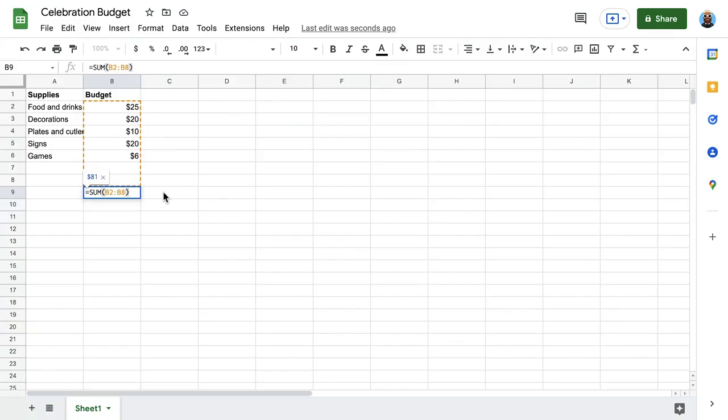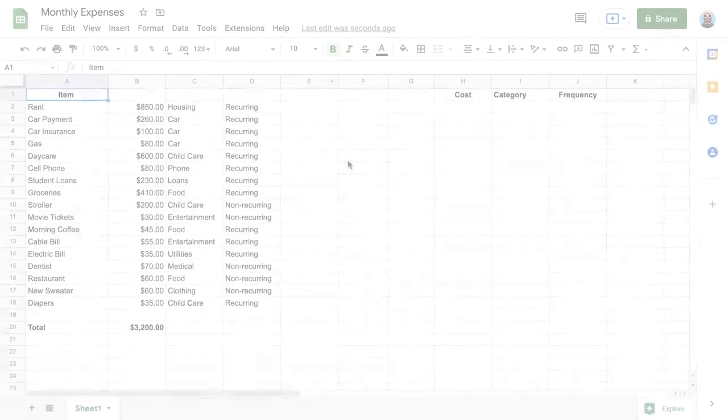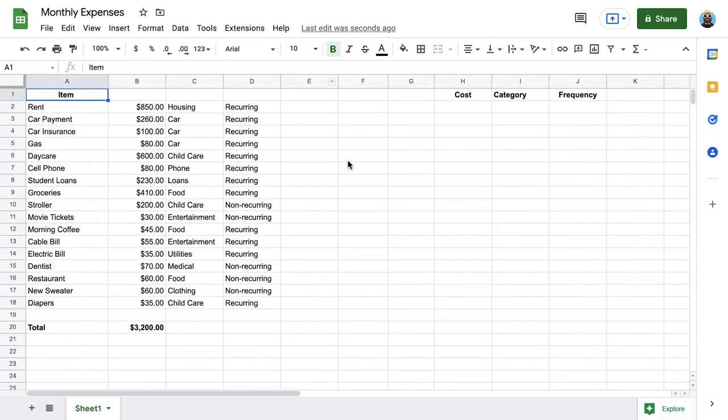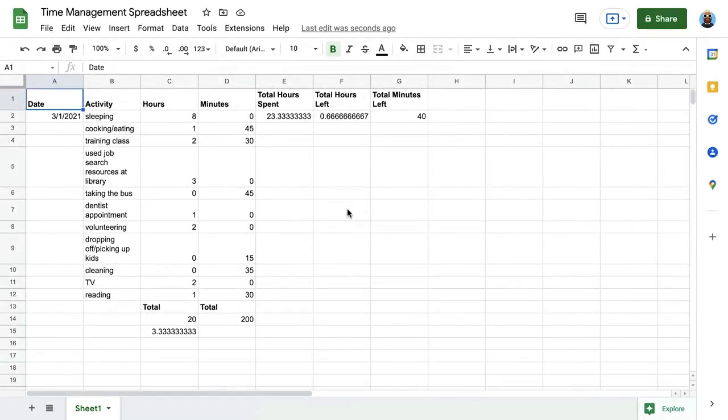Spreadsheets allow you to type in and rearrange data, text, or numbers in any way you choose. Spreadsheets can also perform basic calculations just by clicking a button. For example, you can use a spreadsheet to add up all your monthly expenses, or to add up time you spend on work, school, and other activities to figure out how to manage your schedule.